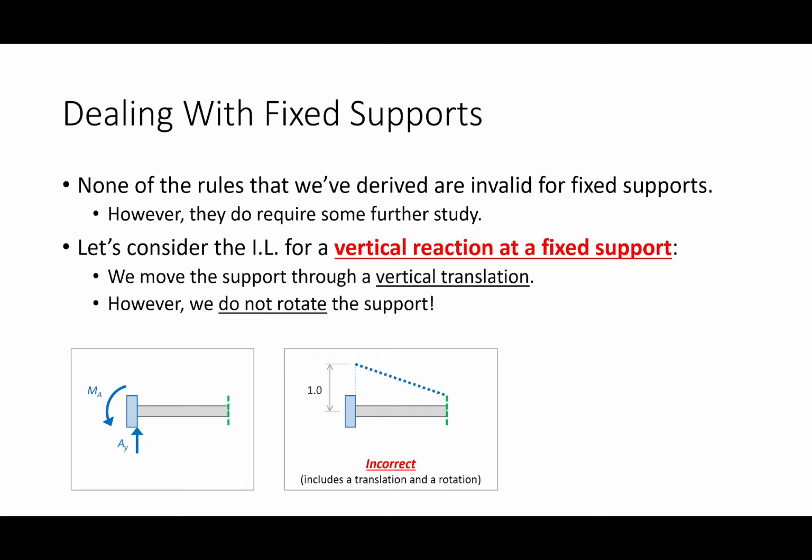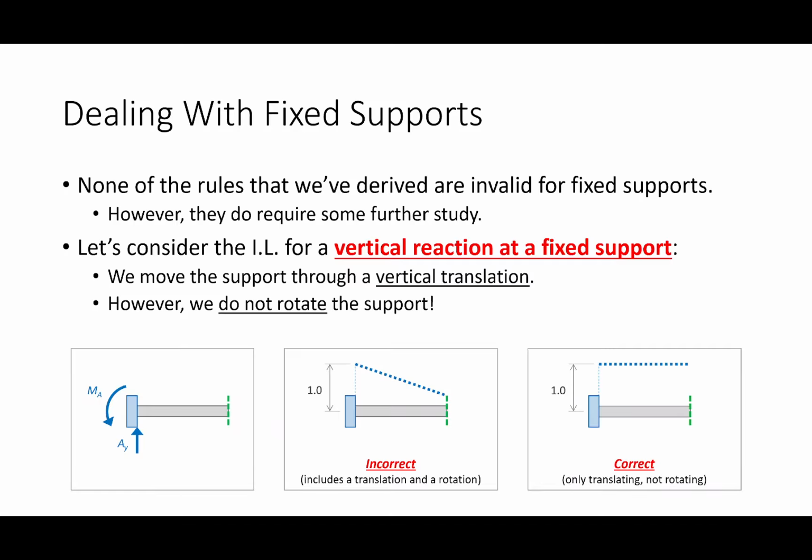You have a fixed support, okay? If you say, okay, Dr. Mike wants me to draw an influence line for the reaction in A, so I'm going to take point A, I'm going to lift it up, and I'm going to draw my influence line like this, like I've been doing all the other influence lines. That is wrong, because what we're doing is we're removing the vertical support reaction, but not the moment reaction. So how do you translate it? You translate it like this, okay? All you're doing is lifting the entire segment up, okay? It's all going up, and it's going up flat, okay? Does that make sense? Okay.